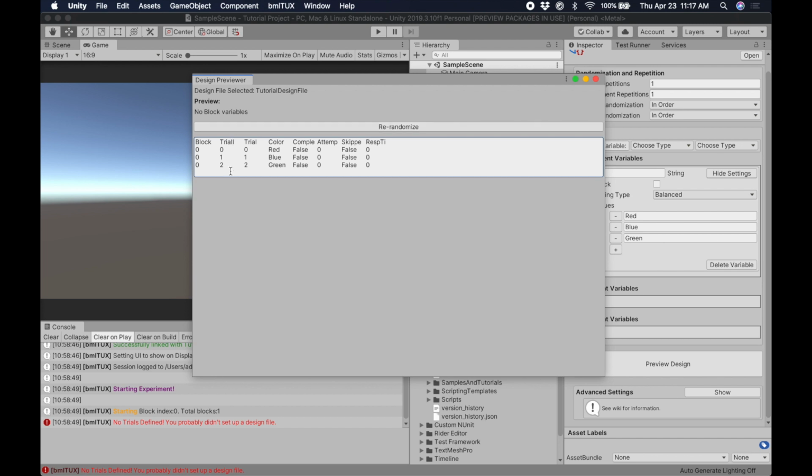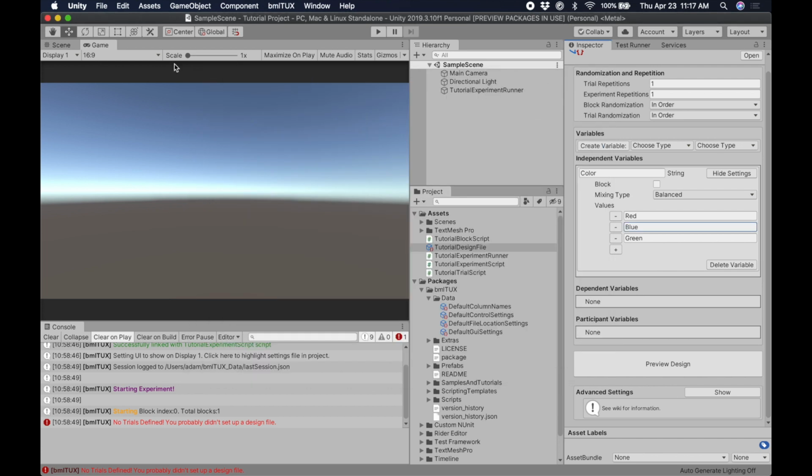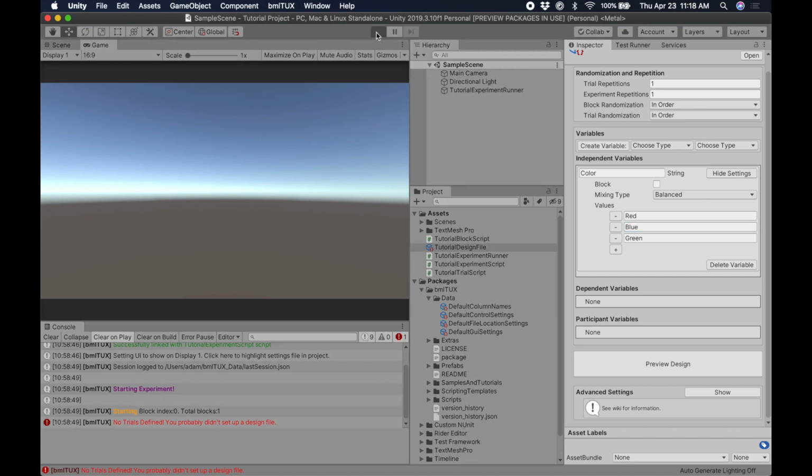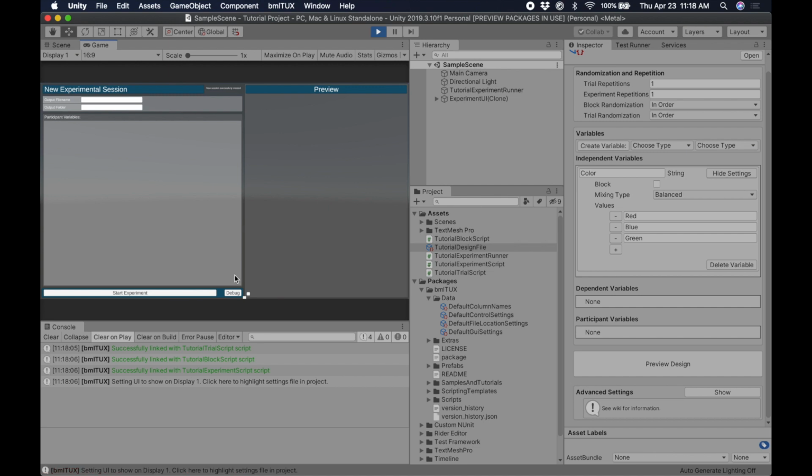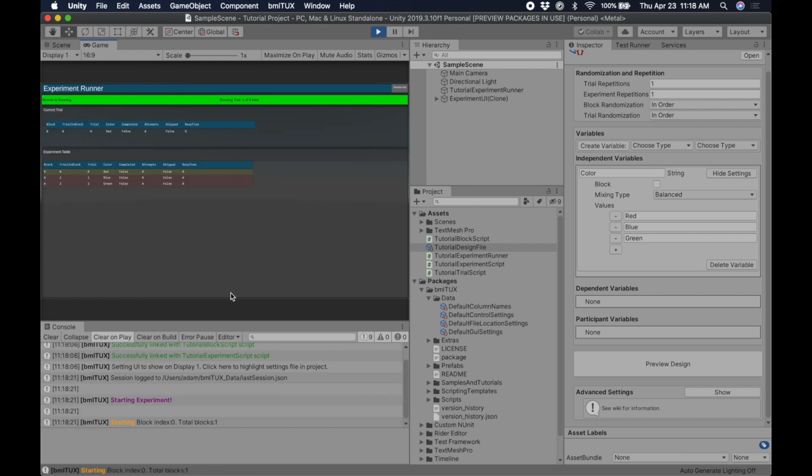Now that we have 3 trials in our experiment, we can run our experiment, and we shouldn't get any errors this time. So we'll click play. And again, we'll go to debug. When you hit start experiment, it expects to have all the output defined, and it's expecting it to be a real run through of the experiment. So when we're in development for an experiment, we always want to click debug. It says starting experiment, starting block 0 of 1. Great. And we can see we have our 3 trials here, and we're on trial 1.